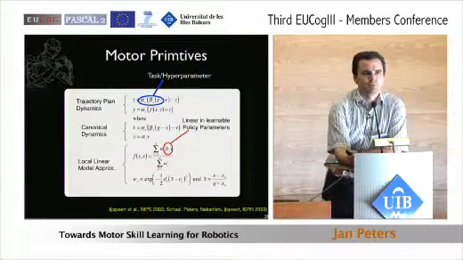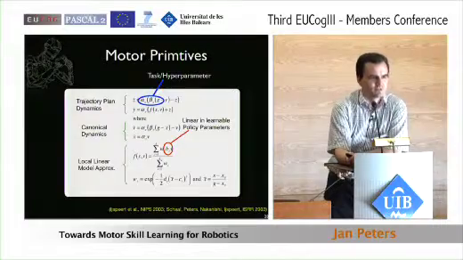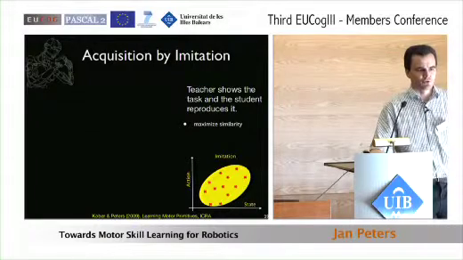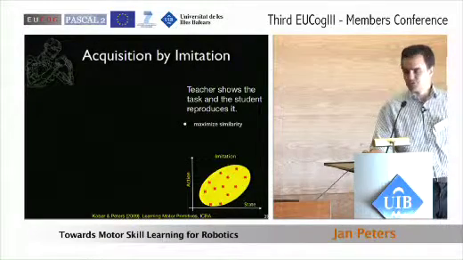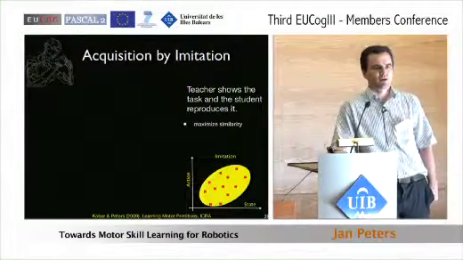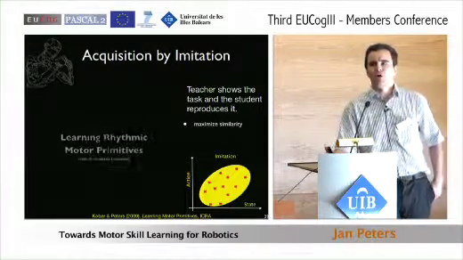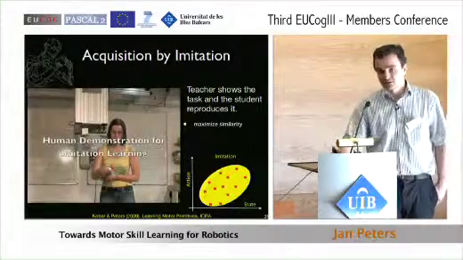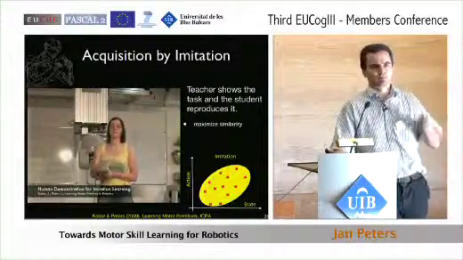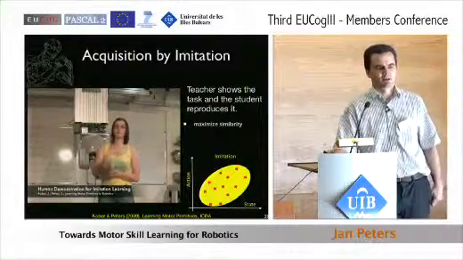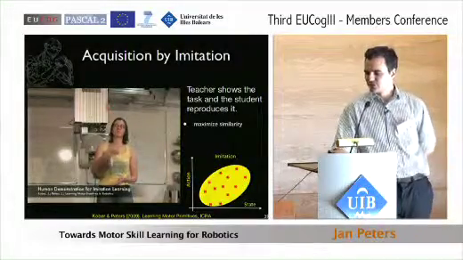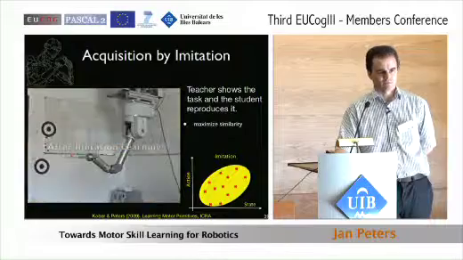So how can we learn such a primitive? Well, obviously by imitation learning, if we just want to reproduce behavior. For that, the teacher shows a certain state-action distribution, and we try to reproduce it. What you're seeing here is how Katharina Mülling takes the robot by the hand. This is a ball-on-a-string scenario, and that's why it's so fast. She bounces this ball and brings it into a stable limit cycle and keeps it subsequently in this limit cycle. Subsequently, you see how the robot manages to reproduce this by just imitation learning.